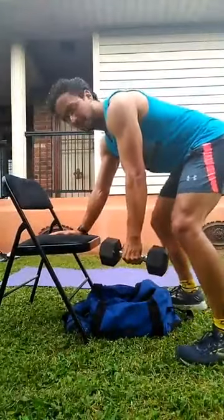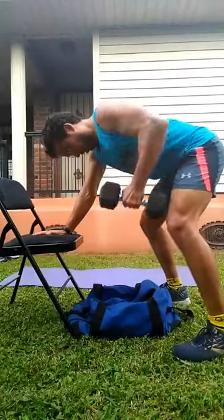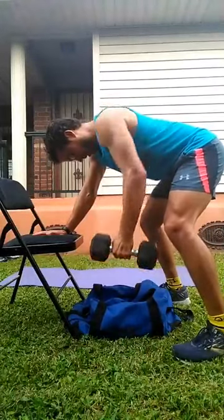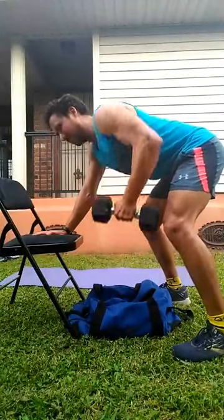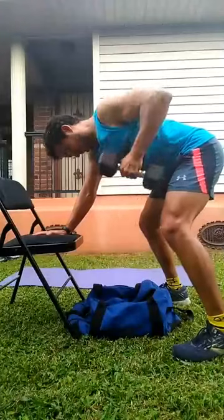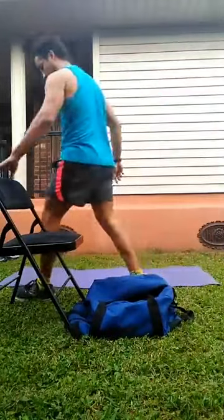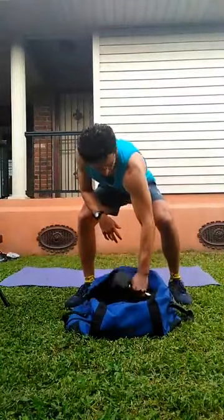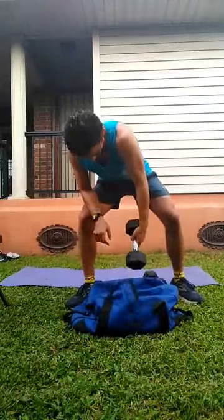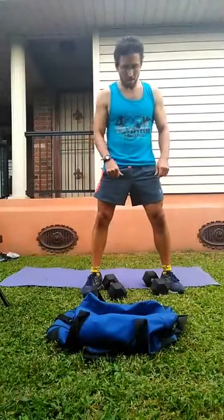Okay, here's the other side. I don't even know how many I did on the other side, but let's get to 15 — I think that's what I did. Now we're going to come back to the thrusters as well as the other two. I already feel the metabolism going — a little bit of sweat and heart rate's going, so that's good.